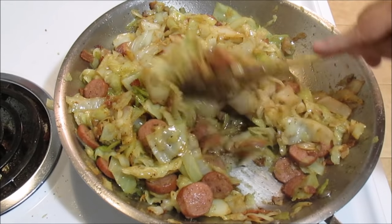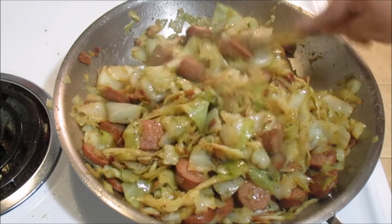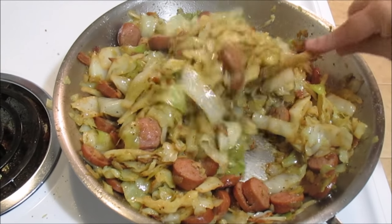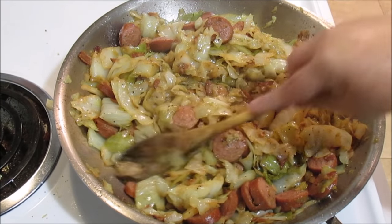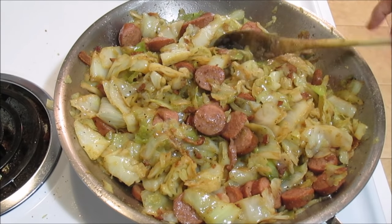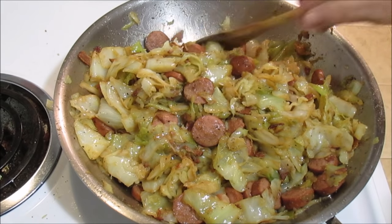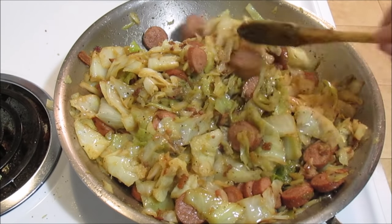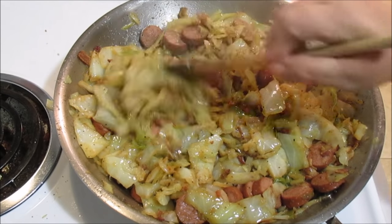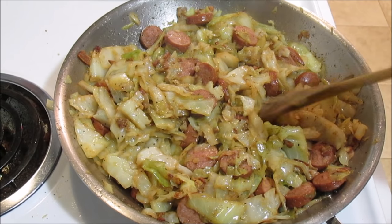Hey guys, this is the final product. I got it all cooked up good. I just stirred it every little bit and waited till my cabbage got nice and cooked down. Did add more pepper and garlic and salt to it, to my taste. I can't really tell you how much I put in it. I just do it to my taste. Everybody's tastes are different. So, we're fixing to eat it up. Hopefully it'll be yummy.